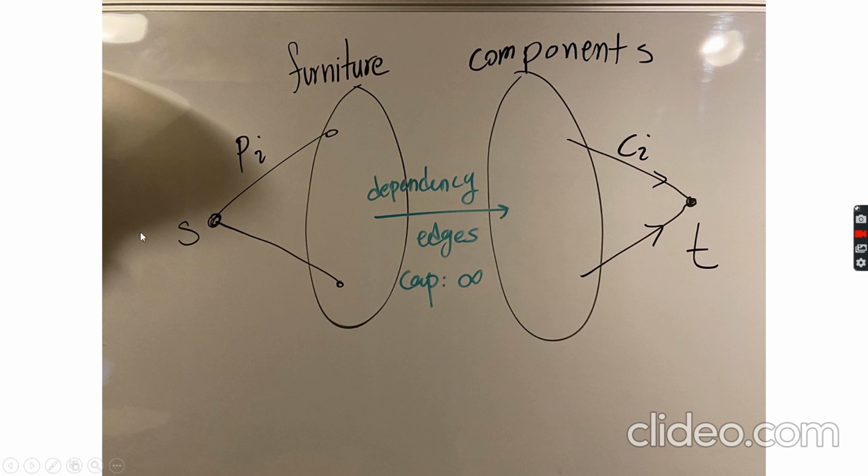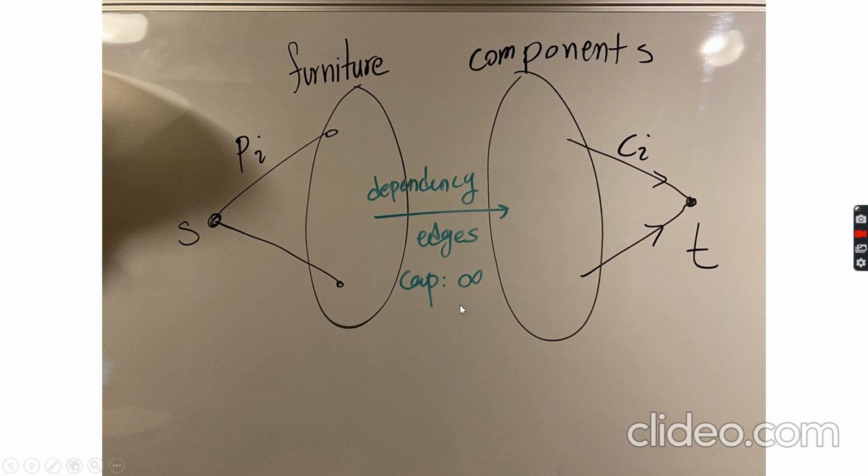So if you consider this value, you will be basically paying this PI. The value of the cut is going to be these PIs for furniture which are not amongst those you chose. And then from this side, you're going to pay CI for those components which you do need. And in between, there will be no edge. And that's because you found a min cut, and in a min cut, all the edges have to be with full capacity. And if they are with full capacity, then the value of your min cut would have to be infinity because the capacity of these is infinity.